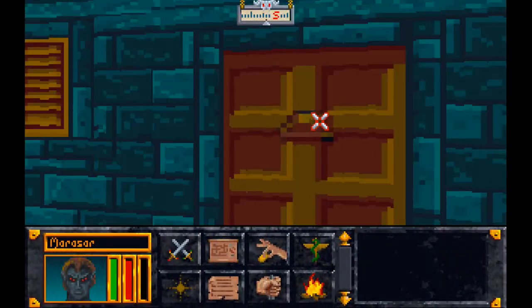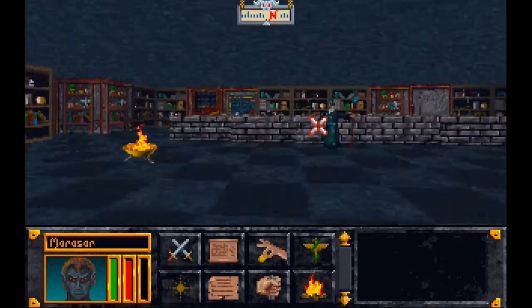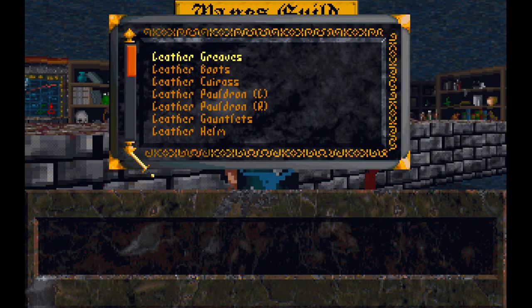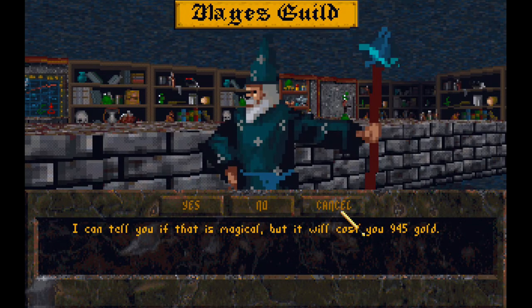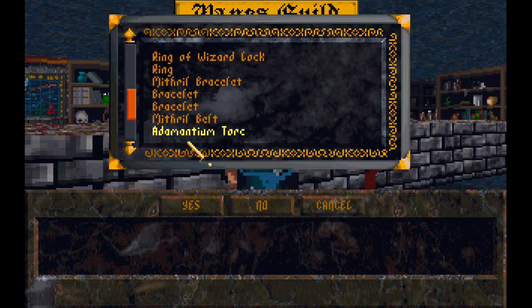So here we are at the Mages Guild. We need to replenish our potion supply, as well as identify some special loot we found in Fang Lair. We found a couple rings and a few bracelets in Fang Lair that are enchanted, but we don't know with what. They're pretty expensive, so they're very valuable. But we want to see what they are to see if they're worth keeping or not.